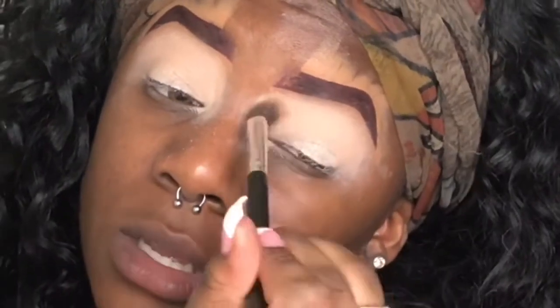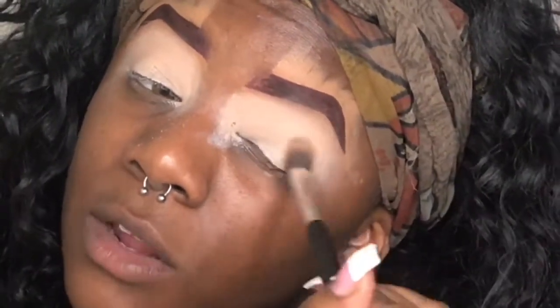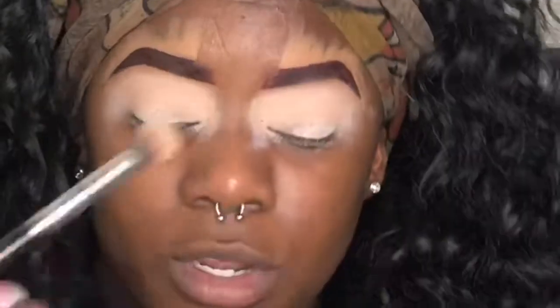Circular motions. Like I said, it all depends on what you're doing to your eye. Some people do windshield wiper motions, which I honestly think doesn't give it that pigmentation, in my opinion. But we're all different. In my opinion, I just think the circular motions work better for me. But you know, you can try whichever way you think fits you. So next, I'm gonna go ahead and move on.